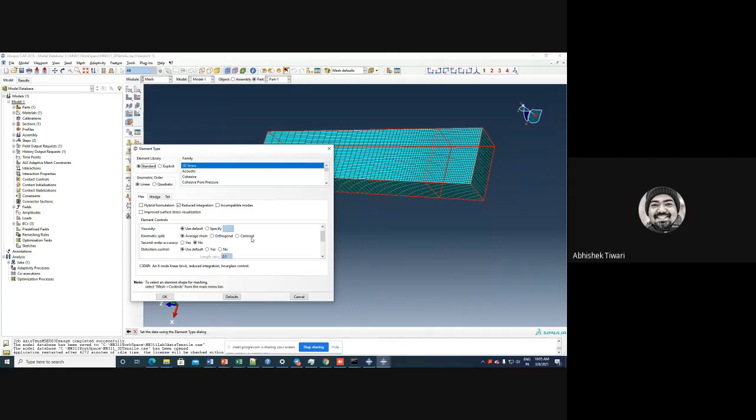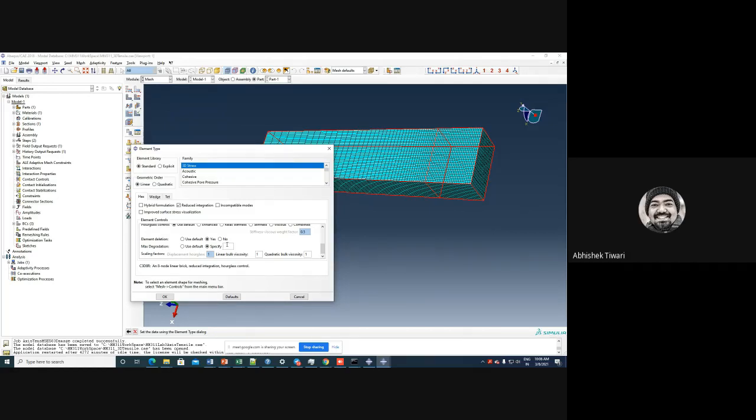Here you have to scroll down, and you have to look for element deletion. Usually it is use default value, but you make sure by clicking on yes. Maximum degradation, you can choose a default value, but if you have experimental data, as I explained earlier, the element can fail even at 70% of the degradation.